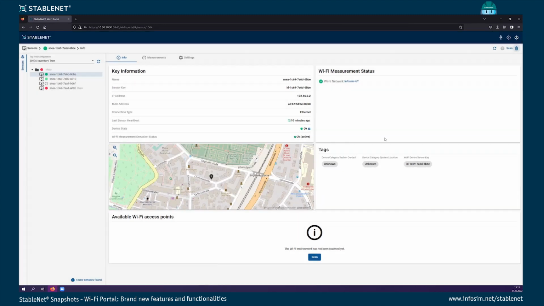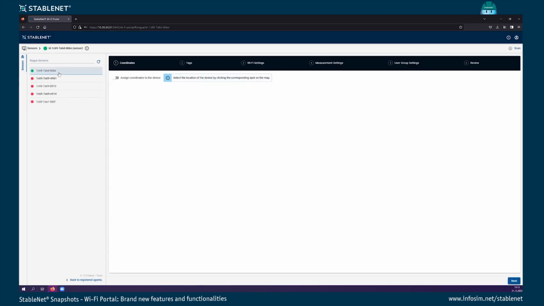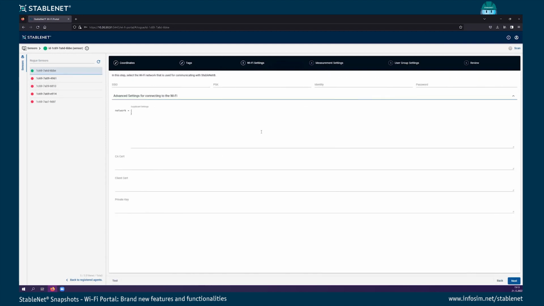And then we simply can hit the pin and we get back here. It's a new sensor. It has no configs on it. Also on the file system on the device, all the configs are deleted. And we are basically back to square one where we started. And that's also it for me for this presentation. So basically, yeah, this is the whole cycle of the NIA when you work with it in the Wi-Fi portal.